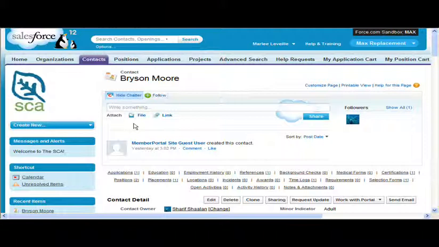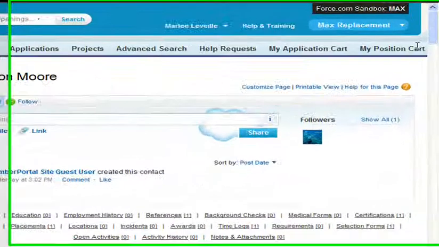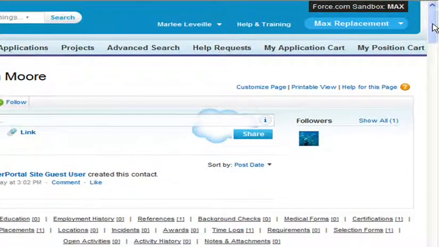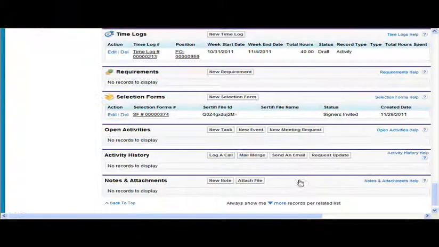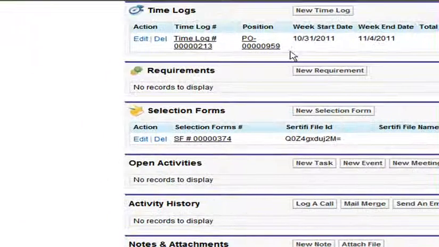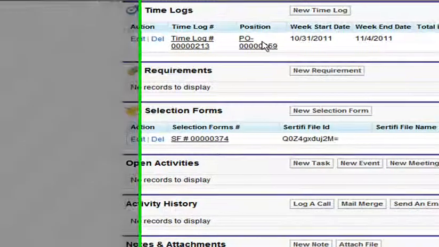We are now at Bryson's contact page again. You can scroll down to the bottom of the page to see the time logs, or you can click on the time log link here. I'm going to click on time logs. This takes us to the time log section, and you can see the time log that we have just created.